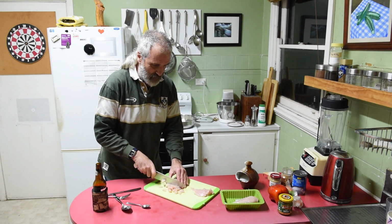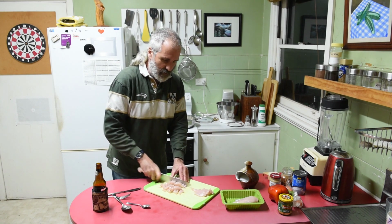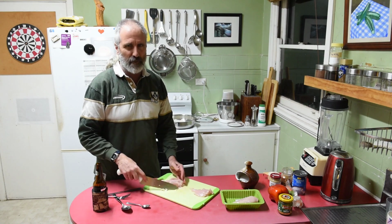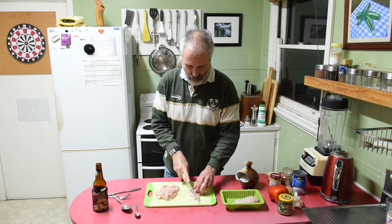God, you can't even imagine those days. So you want to dice up the chicken, roughly centimetre cubes. Centimetre cubes is always good, you know.